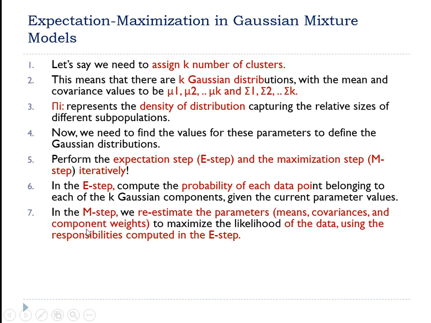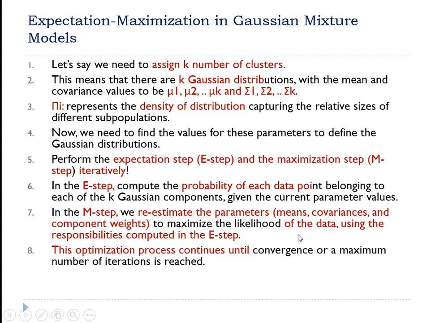And if it is not up to the mark, repeat the expectation step. So the difference here is when you apply expectation maximization to Gaussian mixture model, in the expectation step, I will compute the probability of each data point belonging to a particular, or a k-th, Gaussian component, right? And then I will re-estimate these values, means, covariances, component weights and all that. And then what is the likelihood that this data belongs to that cluster? If it is not up to the mark, repeat the step. So finally this iteration will continue until convergence is reached or the maximum number of iterations which you would have specified is reached.